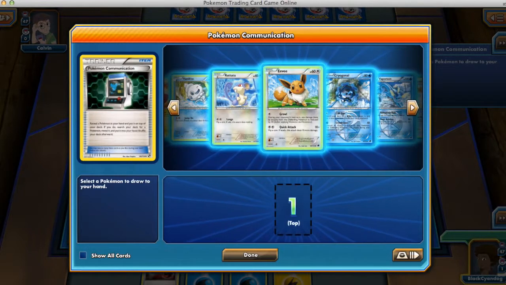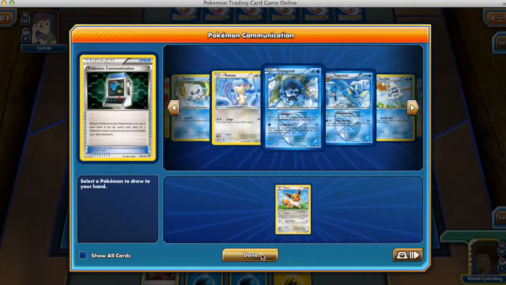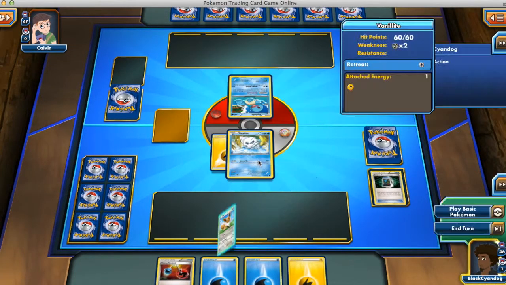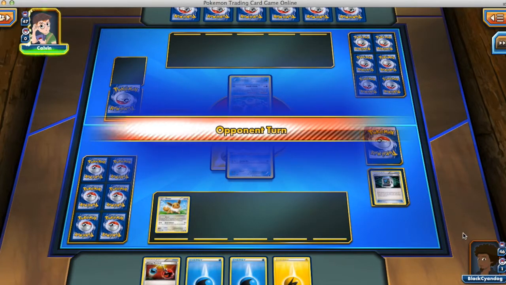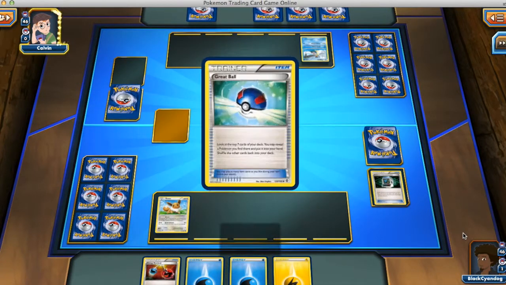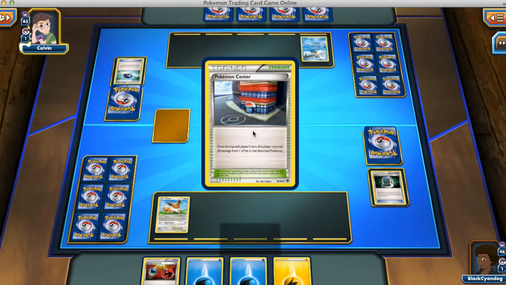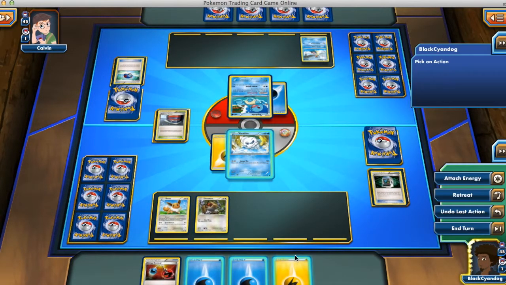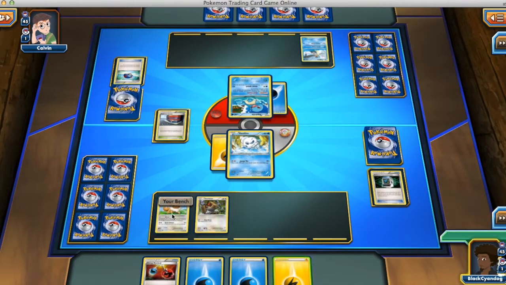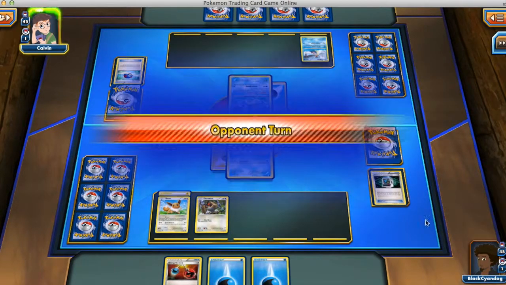Look at that Eevee. Look at that Vaporeon. Look at that Krognal. Rattata comes back, and you know Raticate's just around the corner. I'm going to put my Eevee on my bench. I'm going to end my turn. Carver has a Squirtle, and he has a Vaporeon as well. He's putting down a field card, Pokemon Center. I got a Hoothoot. I'm going to give my Eevee some energy. I'm going to end my turn.